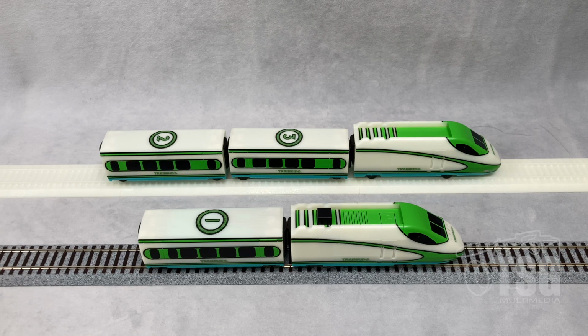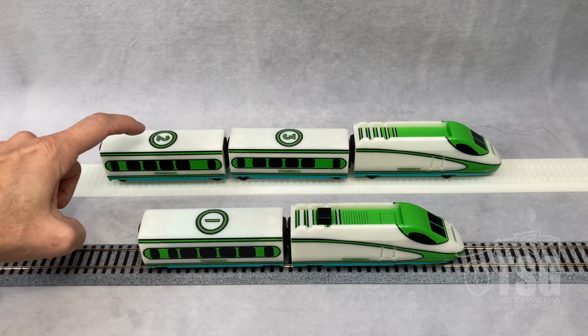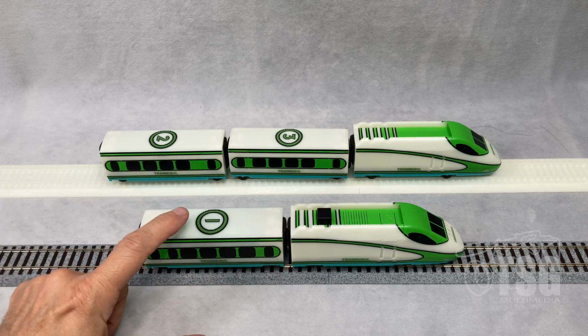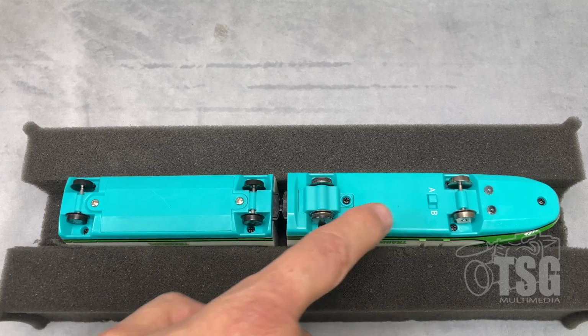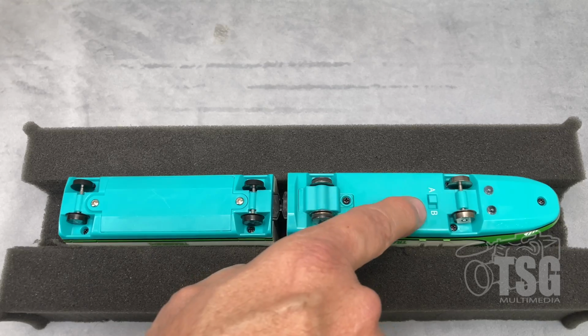And one of the most important things when you're dealing with something like this, where you're trying to introduce kids to a hobby like model railroading, is it has to work, right? Because if it doesn't work, it's not fun. And since we're looking at this view, I should also point out, as I mentioned a second ago, 1, 2, and 3 printed on the tops of the cars. The battery car is number 1 always. If you look, you'll notice that it has a switch here, and it's labeled A and B.